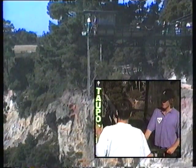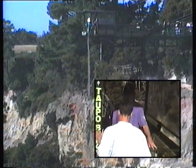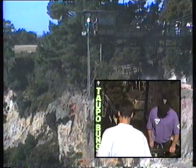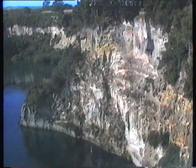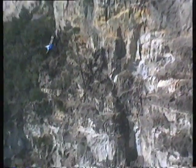Check, two loops through, carabiner locked. Your dad's still down there videoing, Alex? Oh, down there this time, the second angle. Are you getting a video on this one as well? Check, loop through, carabiner is locked on the web, check. It's quite the same as jumping backwards though. It's the same, yeah. Alright.